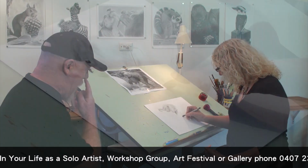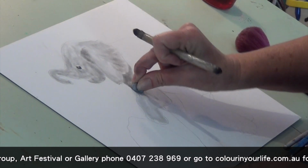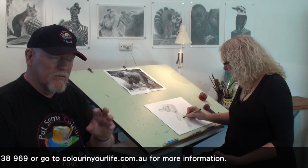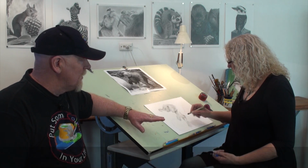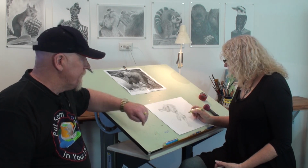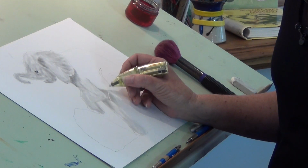But what you're doing at the moment is you're really just blocking in a lot of base colour. Yes. And I think probably when you draw a lot of the time, depending on how you draw, this is the beauty of the rubber that you have, is that you can take out a lot of those areas, can't you? Oh, yeah. With the rubber. Yes, absolutely. With the electric rubber too. You can just remove what you don't want there.